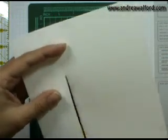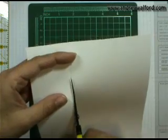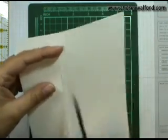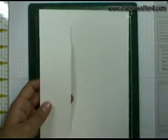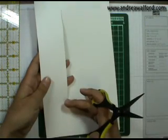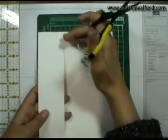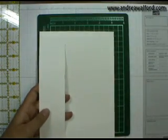Okay, so needless to say, you will have pushed harder than I did to get your cut. Okay, so that'll be like that. Okay, so I can go even a little further. There we go. Okay, so I have it cut over there. So 2.5 inches up, the distance of the first half of my last fold. 1 inch up, the distance of the first half of my first fold.